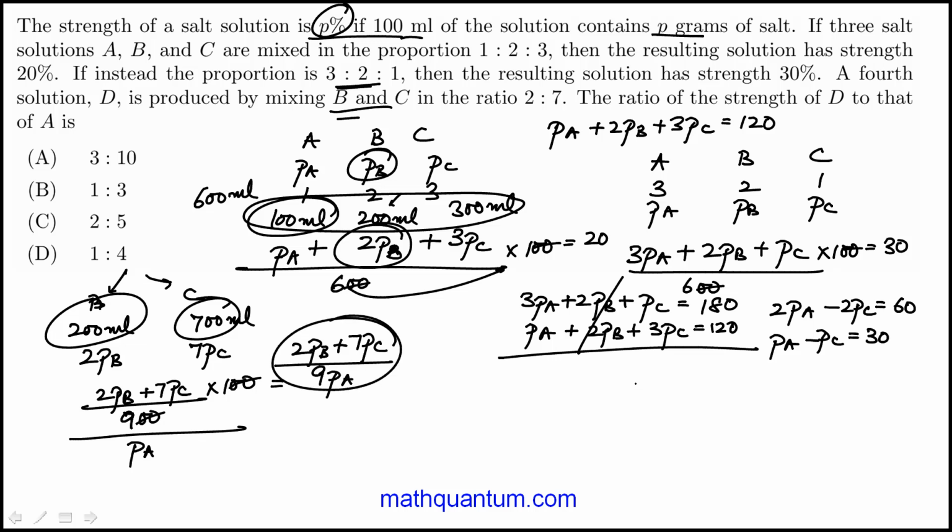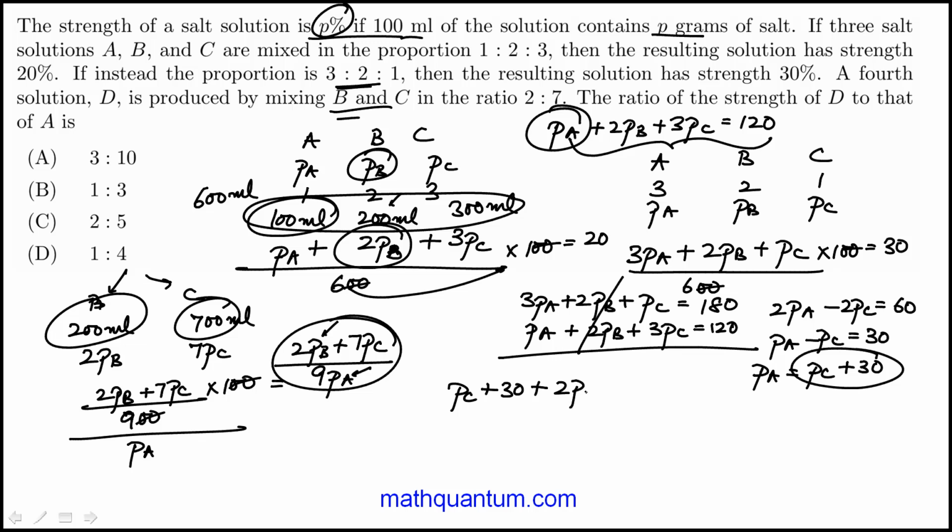And what I'm going to do is to write, here I have P sub A in terms of P sub C, so that I'll substitute here. And I'll also write P sub B using either one of these equations. Let me just use the first one, to write P sub B in terms of P sub C. So P sub A is P sub C plus 30. So I'm replacing that here. Leave the P sub B, and then I'll just manipulate this. So subtract 30, that's 90. Combine those two, 4 P sub C.